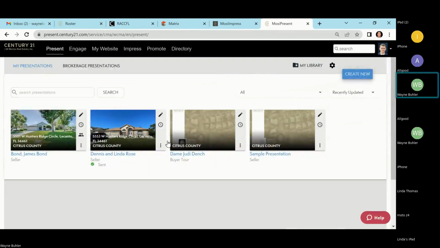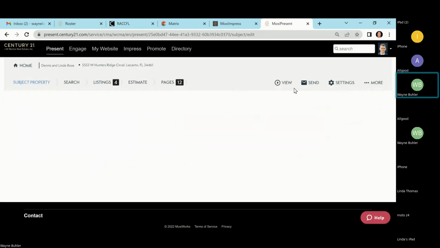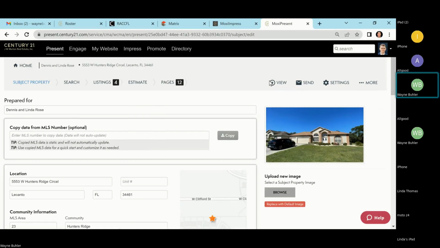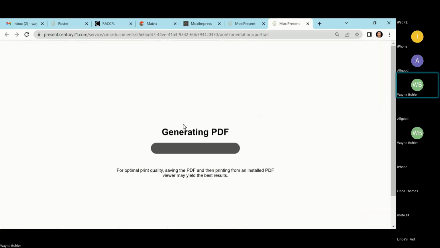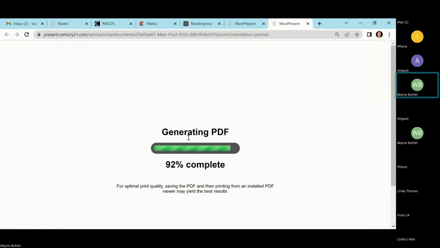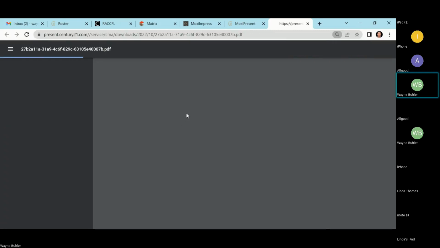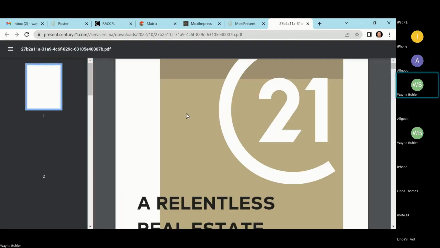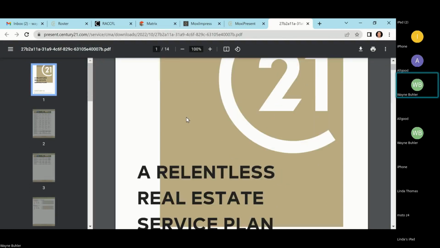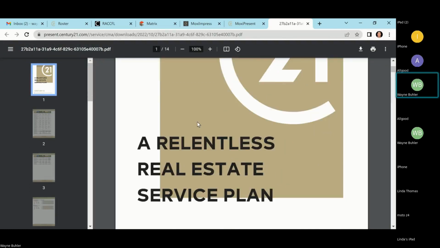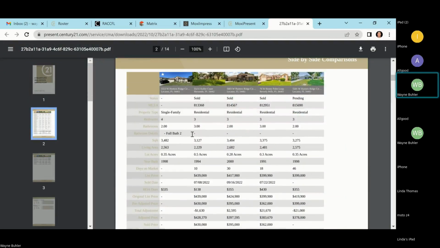You can also still show it as a PDF. If you go back to your editing button and hit view and do print portrait, it'll still make your printable PDF version of your presentation. The biggest thing that I don't like about this specific one is on the Toolkit CMA, it'll actually show you the actual adjustments you did if you add that page. I don't believe there's an option that shows the exact changes that you made to your CMA.